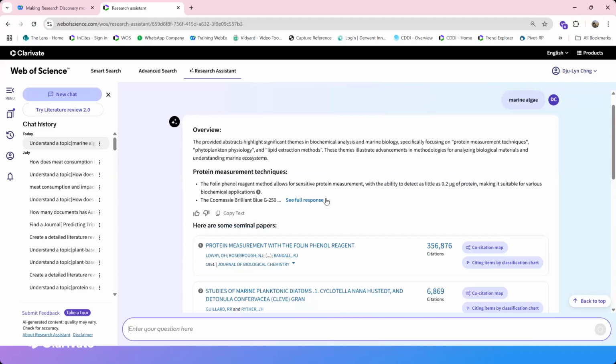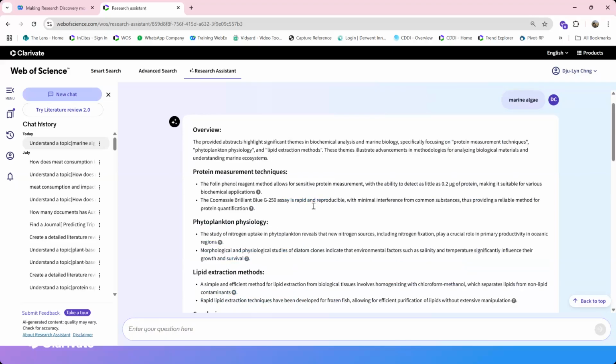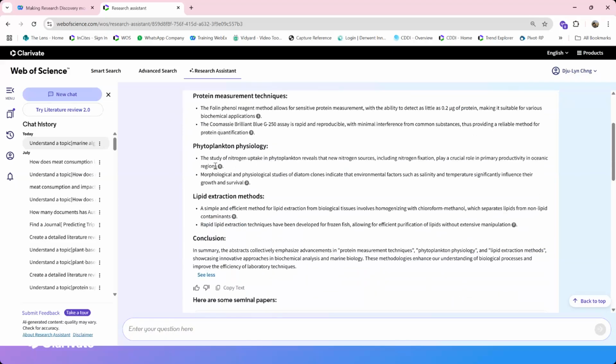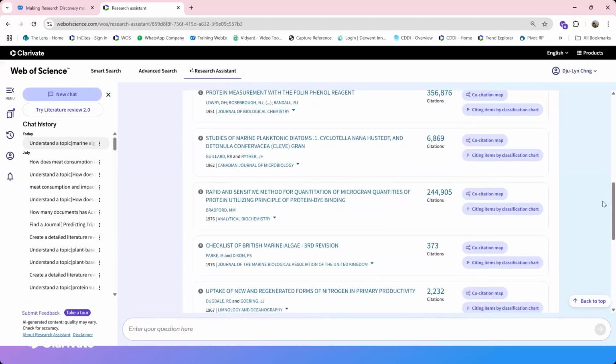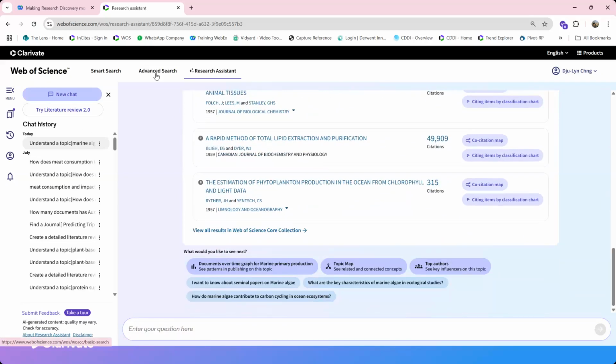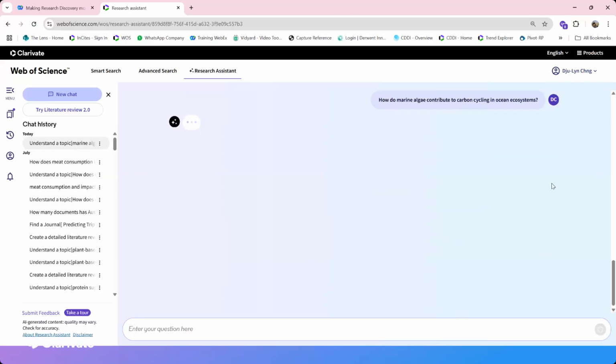Okay, it might tell you that it's a little bit broad, but this is the overall summary of the topic area. Okay, and it will also suggest some follow-up questions. So how do marine algae contribute to carbon cycling in ocean ecosystems? Then you can click through and it will run a new search.